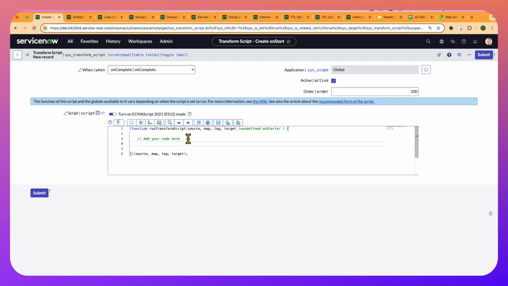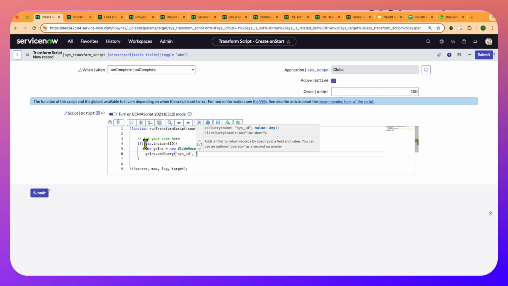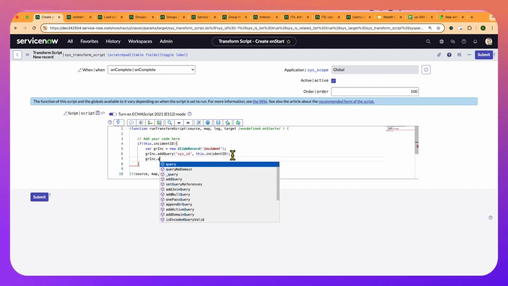So if this.incident, what we have to do is var grInc = new GlideRecord on the incident table, grInc.addQuery sys_id is equal to this.instance, and grInc.query.